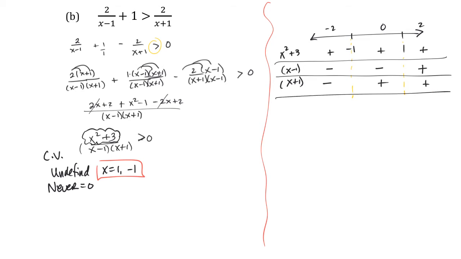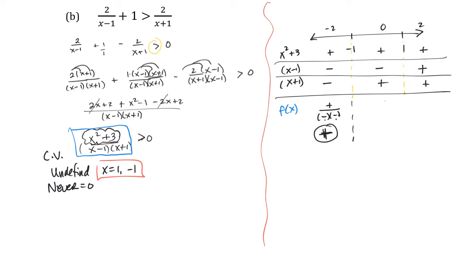Okay, and here's what we're really interested in, the whole function, the whole entire thing. So f of x has a numerator divided by a denominator. We have x squared plus 3 all over x minus 1, x plus 1. So here we had a positive divided by a negative times negative. That whole thing would be negative. Oops, that's positive, positive, positive.